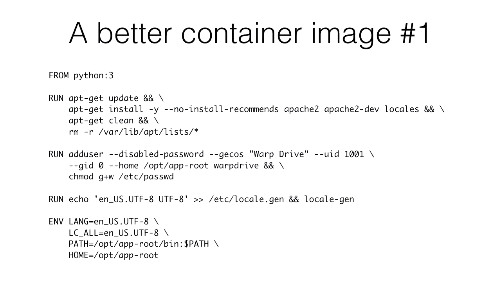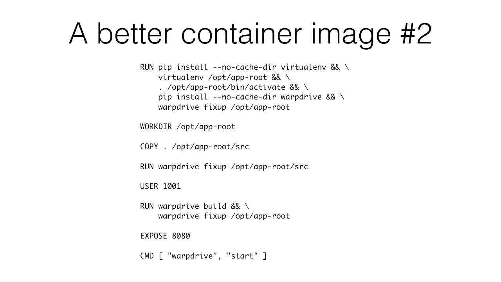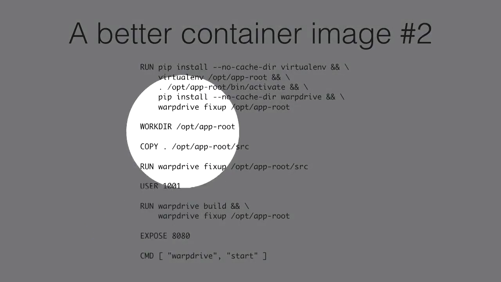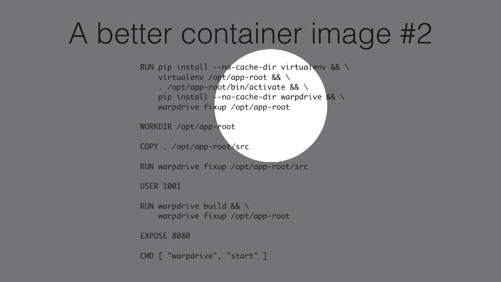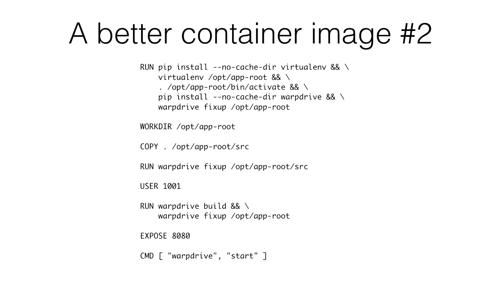The reason I'm going to set a path is I'm going to create that virtual environment. That bin directory is the virtual environment bin directory. Now, I'm also going to do something up here. I'm going to install a package called warp drive. Okay, this is another one of my packages.